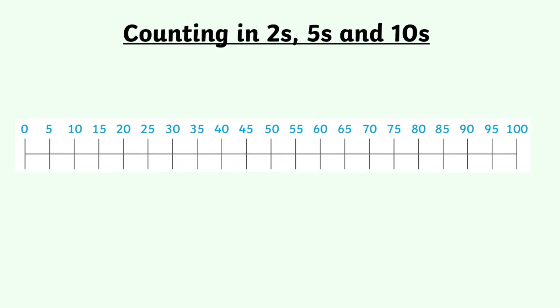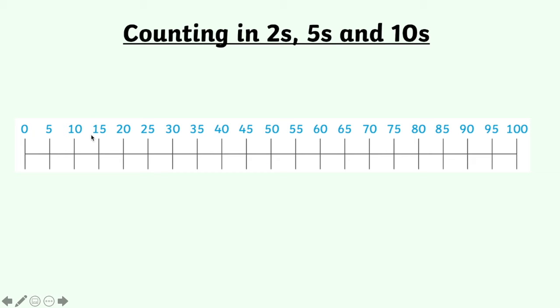Right, let's think about fives then. So this is a number line counting up in fives. And you can see that when we're counting in fives, there's a pattern, isn't there? The ones digit in each number changes from a 0 to a 5 and back to a 0 again as we go through and make 10 and then 5 more. So we've got 5, 10, 15, 20, 25, 30 and all the way up to 100.